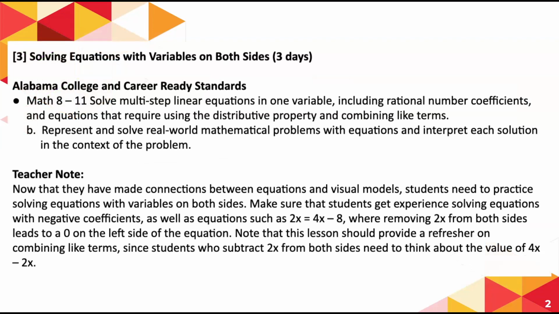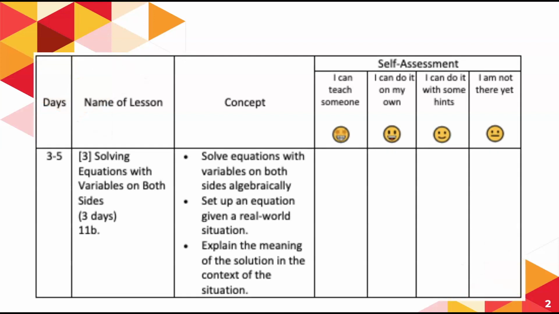This is standard 11. So by the end of this 3-day lesson, students should be able to solve equations with variables on both sides algebraically. In addition, they will also learn how to set up an equation given a real-world situation. That will not take place until day 3. As we build equations with the algebra tiles, we will be making the connection to the algebraic representation.